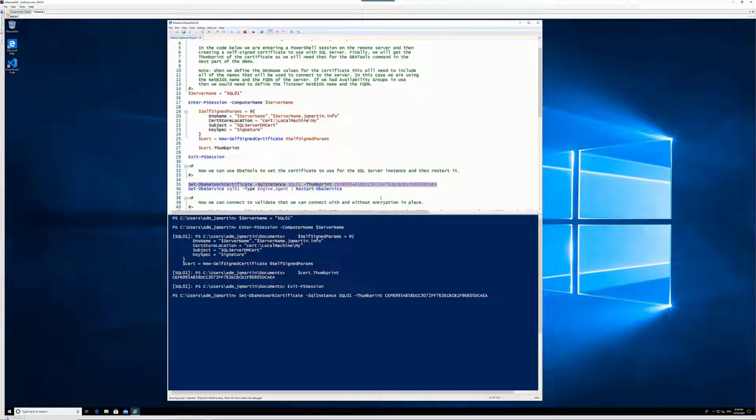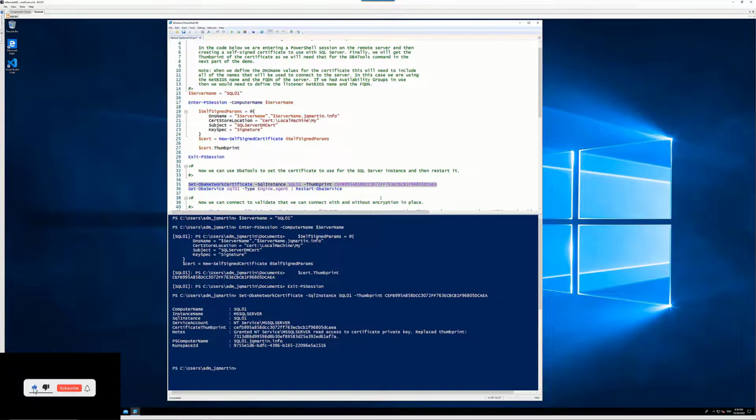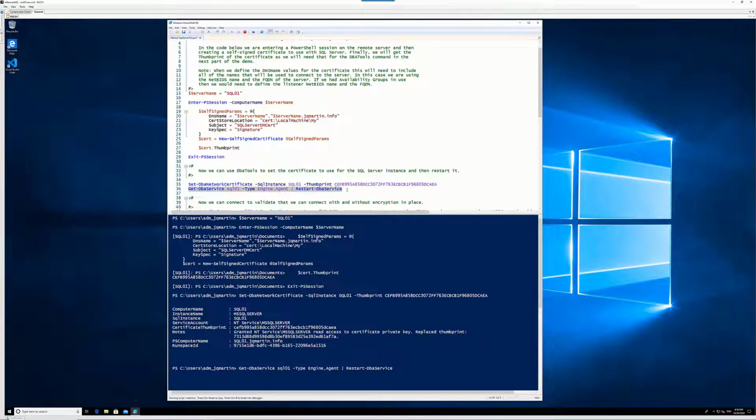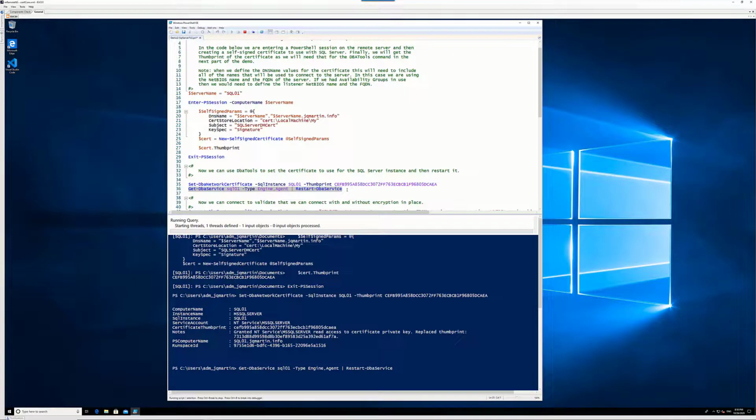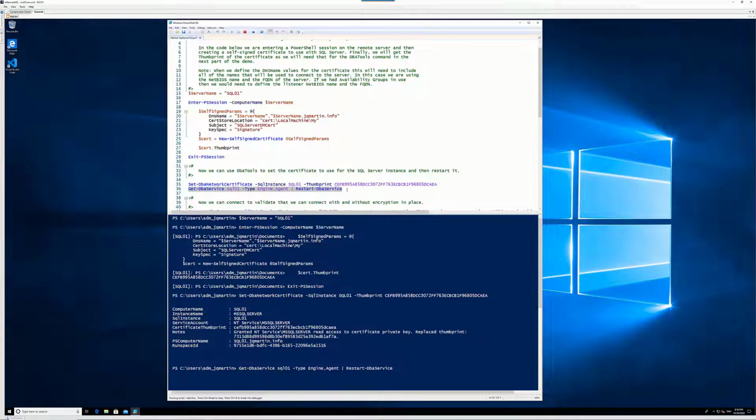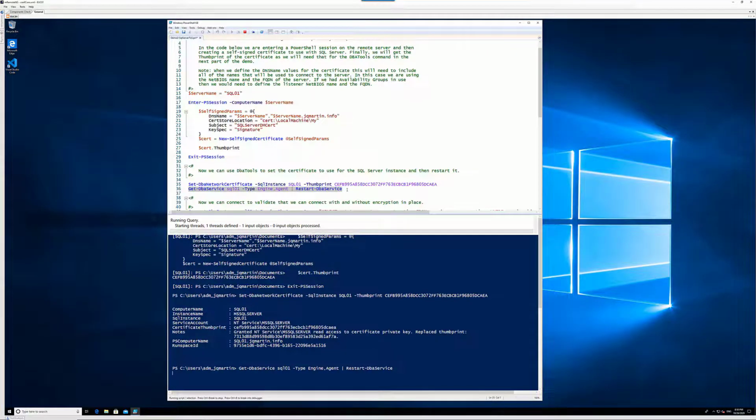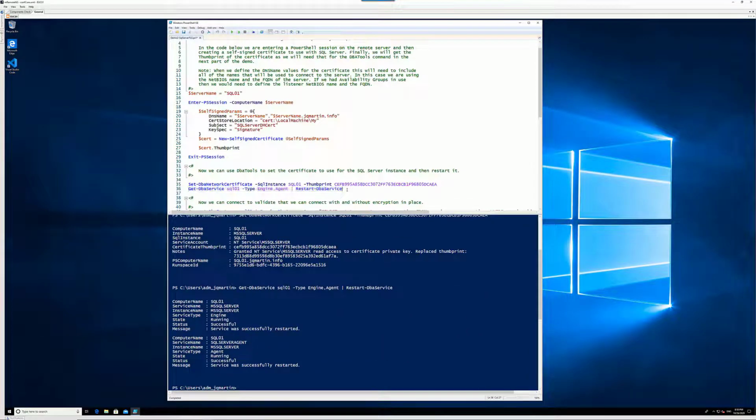Ordinarily this is what we'd do by logging into the machine and using the Configuration Manager when we look at the protocol security. This is where we go in, and from that drop down you pick the certificate and so on. So this is doing all of that with PowerShell, which means it's very quick and easy for us to automate the delivery of certificates, but then also set them on the SQL Server services. In order for that to take effect, I need to restart the services. So again, we're just going to restart the engine and the agent over on SQL 01. So again, dbatools to the rescue, and we're up and running.